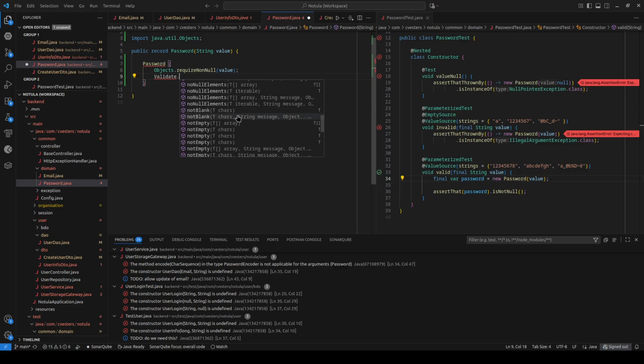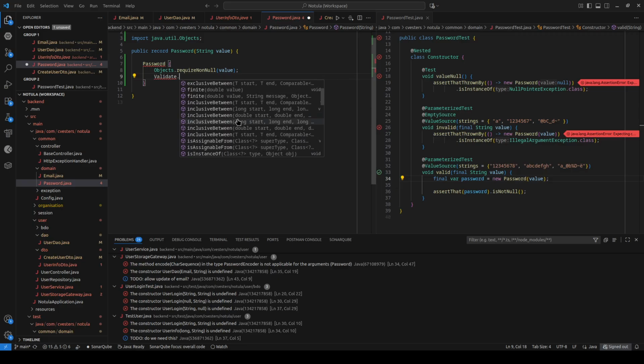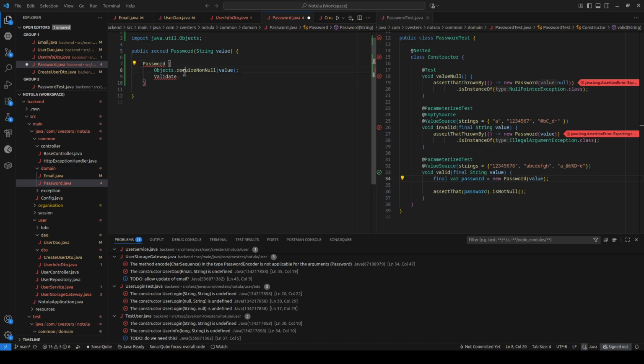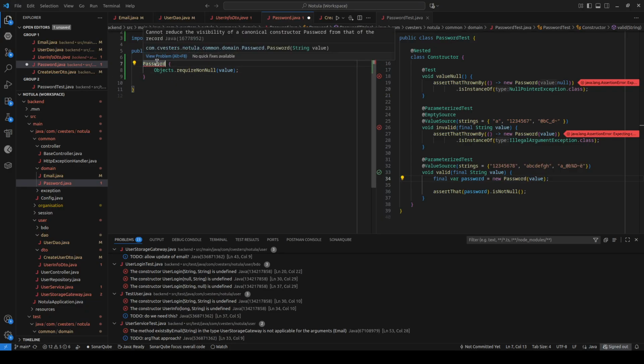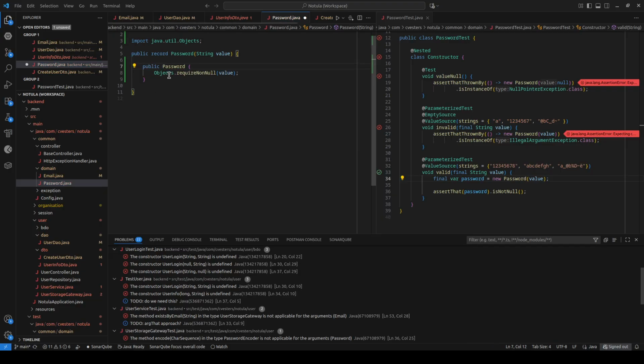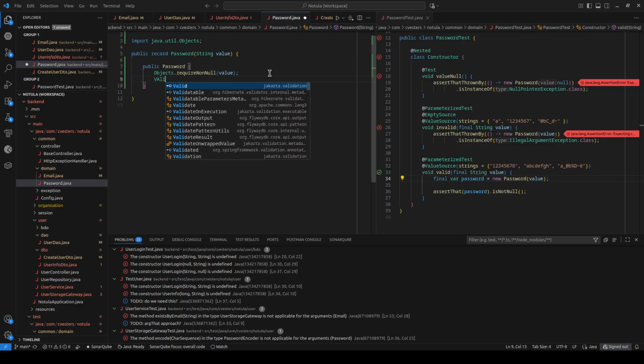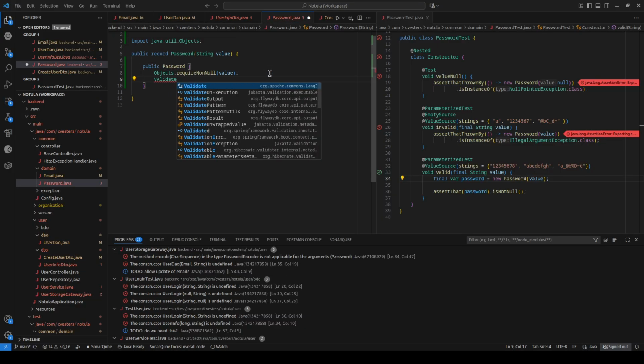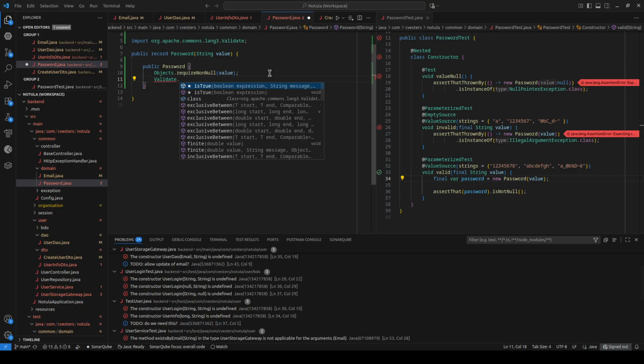I thought there was finite between. Does the validation not have, why is this not... Okay, so this is public validate dot is true.